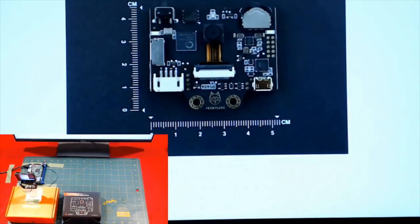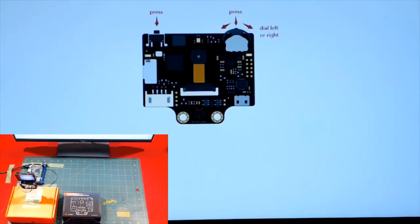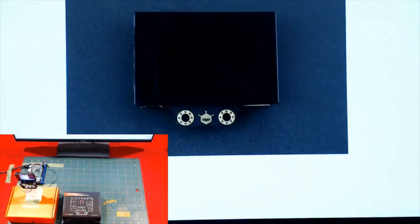Let's have a closer look at the component side of the HuskyLens board, and I'll point out a few of the major important components on the board itself. There's our 2-megapixel camera. In this diagram, we can see the selector button, and we can also see the selector wheel for scrolling through the menus. And lastly, here is a view of the LCD, the 2-inch display side of the board.